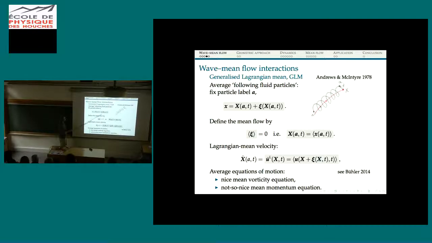Okay, so how do you define then what is the mean? Well, you just require that the average of this guy over many realizations, for instance, in this instance, many phase shifts along the orbit, be zero. Okay. So when you do that, that gives you a definition for the mean, which surprisingly doesn't appear in the literature. It's just too simple. The original derivation of Andrews and McIntyre is very sort of implicit, but you can write this actually, that the mean position at fixed label is just the mean at fixed label, right? And then you differentiate this with respect to time. That tells you what the velocity of the mean flow is.